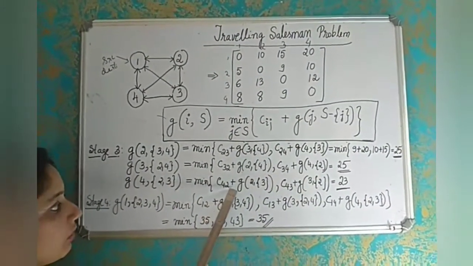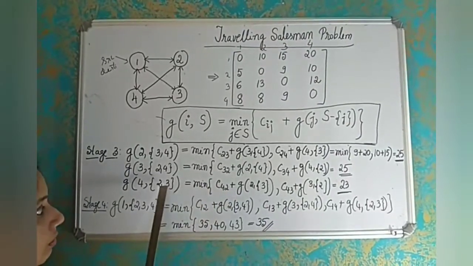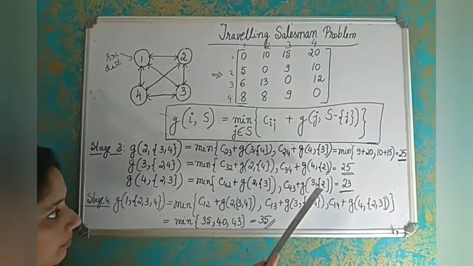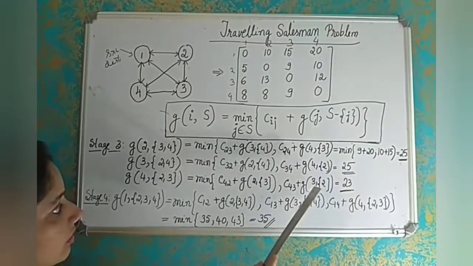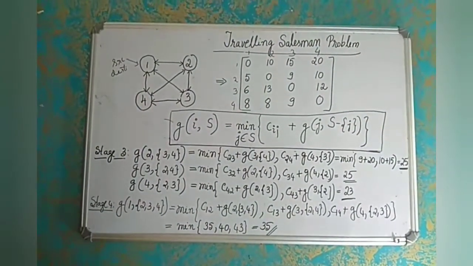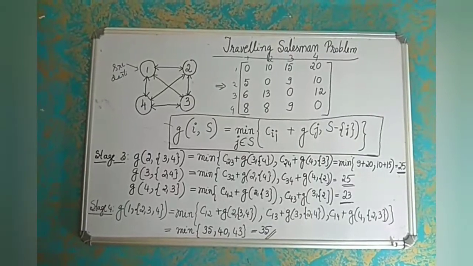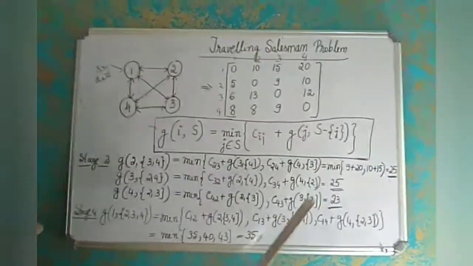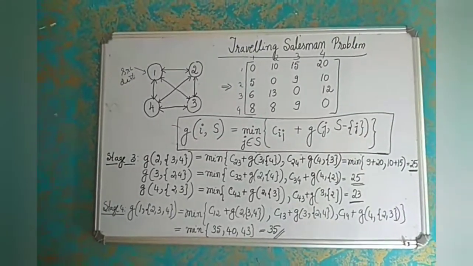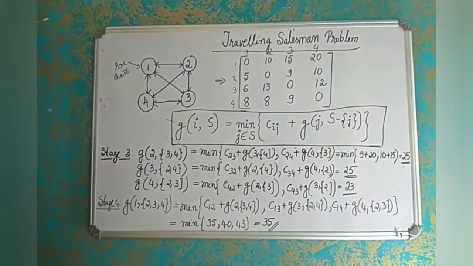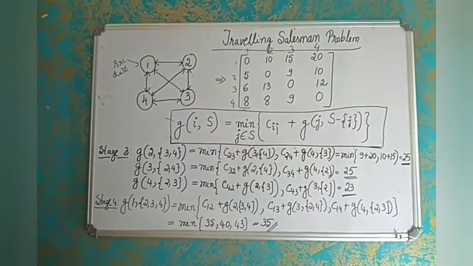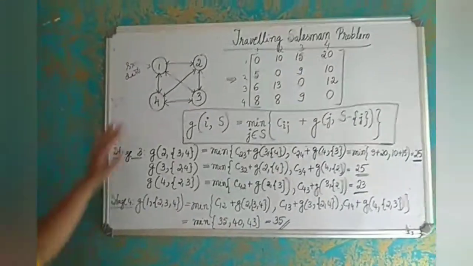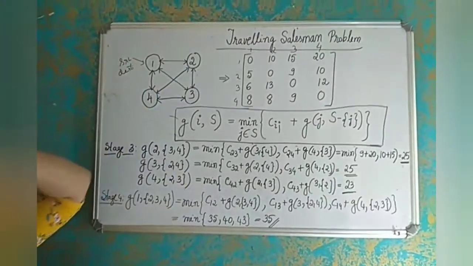So again, we will be applying the values. Once we consider j as 2, and again we consider j as 3. So the remaining vertices, once it is 3, and then next case it is 2. So what we will get? We will get the value as 23. So stage 3 is also complete. We have considered all the 3 vertices values.